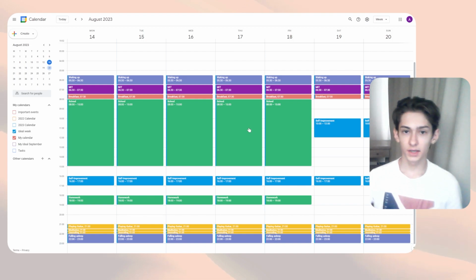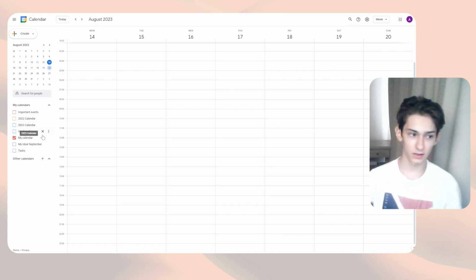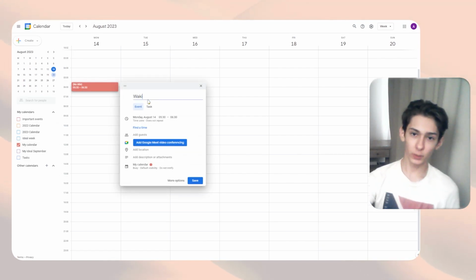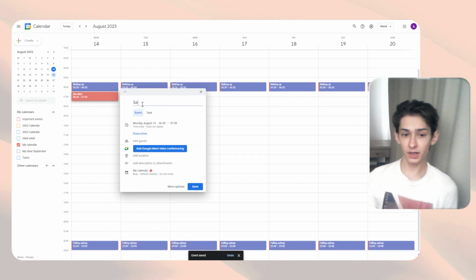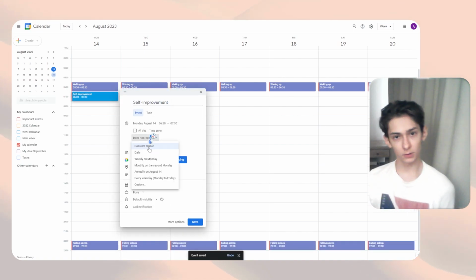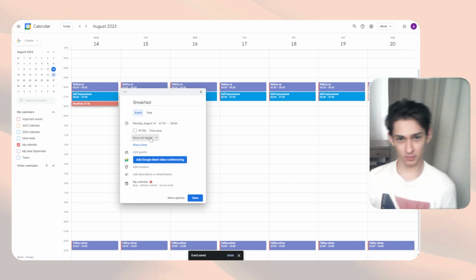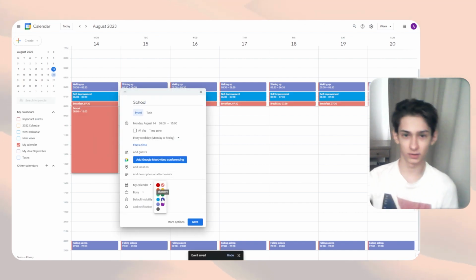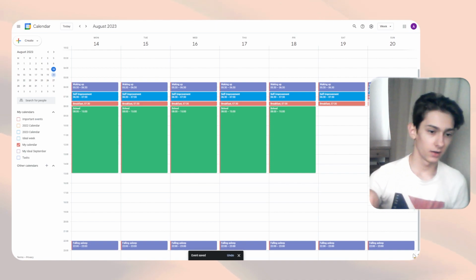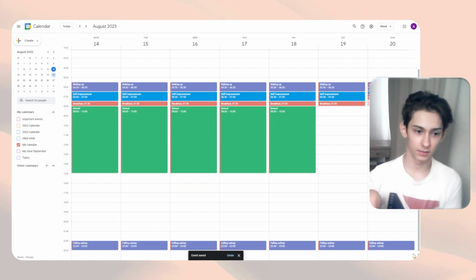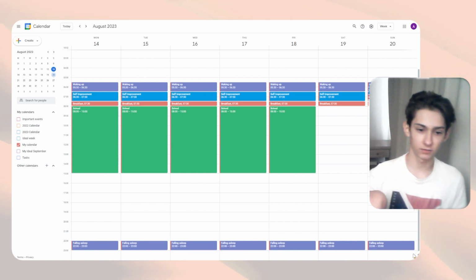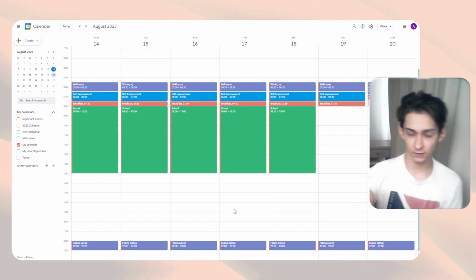So you go and create another calendar in your settings and you untick your ideal week and tick your calendar. And you plan waking up at 6:30, falling asleep at around 10, and then you're on self-improvement straight after waking up, after which you are having a bit of a breakfast and go to school. For this month it should be enough. All you need to do now is to gradually straighten your sleep graphic till 7 am and try and take some notes on self-improvement straight after waking up. And you then have a breakfast and go to school.